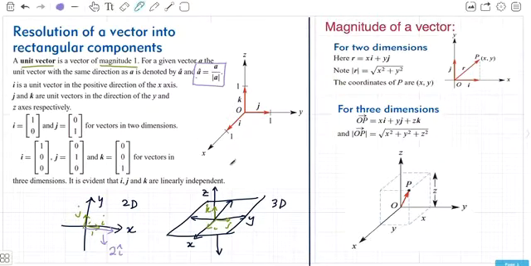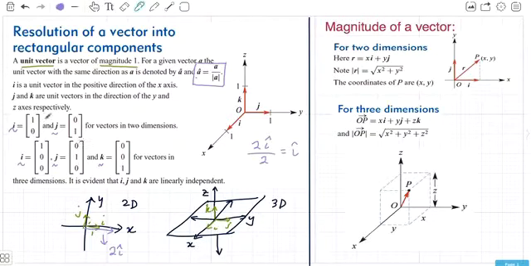And any vector can be made into a unit vector by dividing by its magnitude. So if you can imagine having a vector like, for example, this one here, 2i, if we divide that vector 2i by its magnitude, which is 2, we'd get ourselves a unit vector just in that direction. So anything with a hat on the top is a unit vector, so that's why we tend to use a little hat on the top for i. You may also see in the textbooks that they use a little swirly or tilde underneath the i, j and k, or they use it in bold, but I'll use the little hat on the top. So that's what unit vectors are in each of the directions.